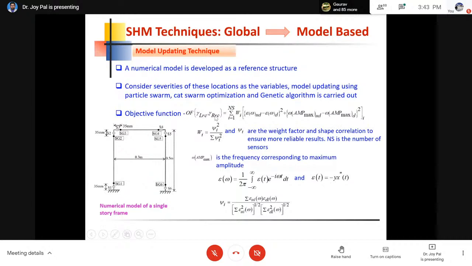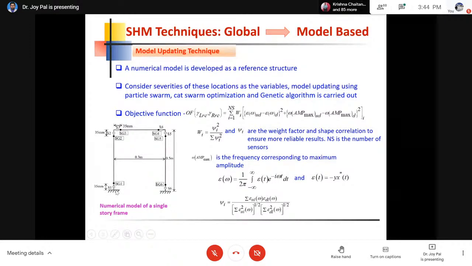And in here, two variables are there. One is gamma LRC and gamma RRC. These are the fixity factor values. So LRC means this member, this spring is LRC and this is RRC. For this member, this is LRC, this is RRC. For this member, this is LRC and this is RRC. So here gamma LRC means 3 variables, and gamma RRC means 3 variables. Total 6 variables are there.